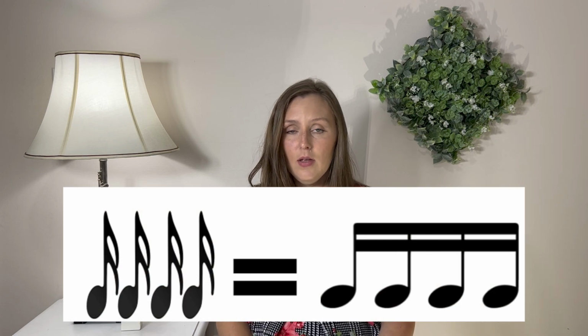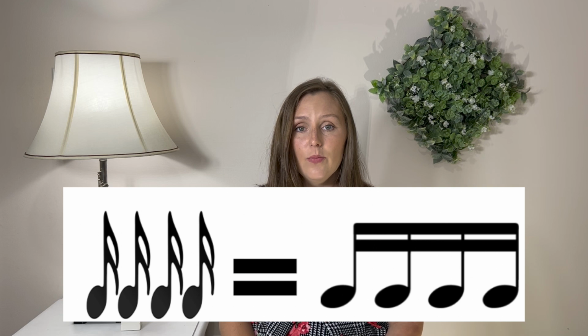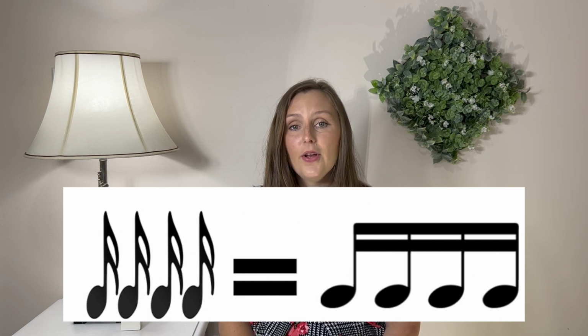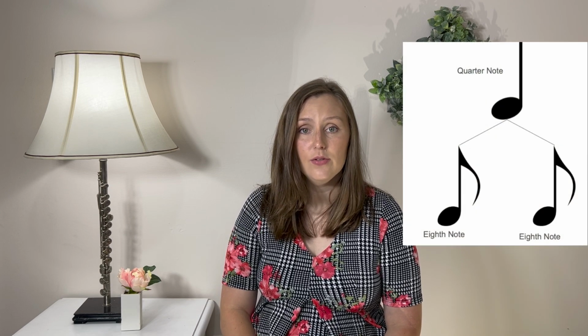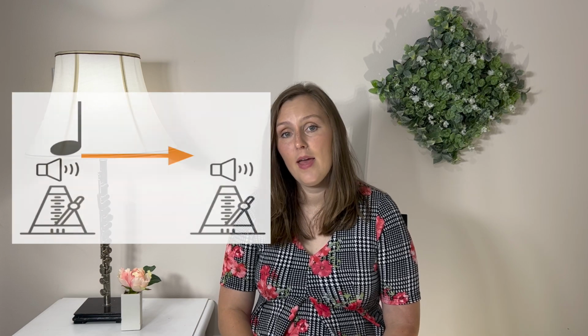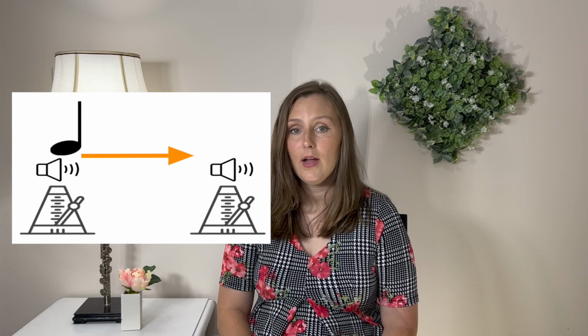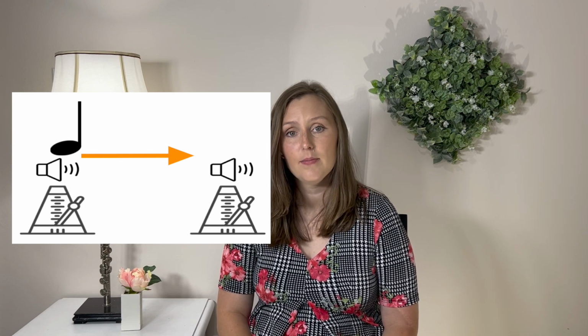So let's break these down and figure out how they relate to the other rhythms like 8th notes and quarter notes in time. These 2 groups of rhythms are the same. You have 4 16th notes all written with 2 flags. Beside it is also 4 16th notes, but they're connected with a double beam. It's important to understand how these fit into both 8th notes and quarter notes. So we already know that it takes 2 8th notes to fill a quarter note. And when we play that quarter note, we play when the metronome click starts, and we hold that quarter note all the way until the next metronome click.